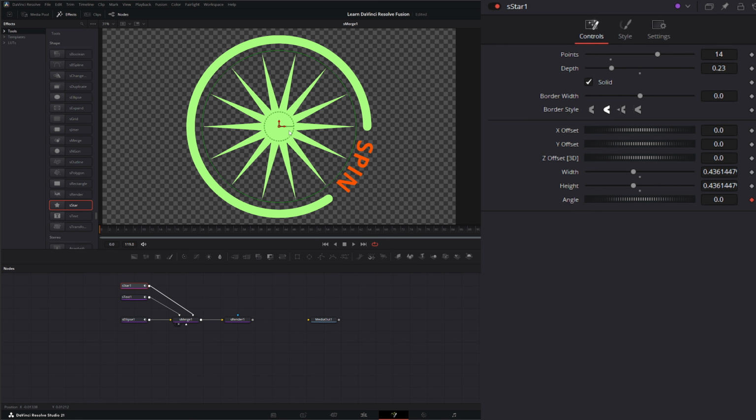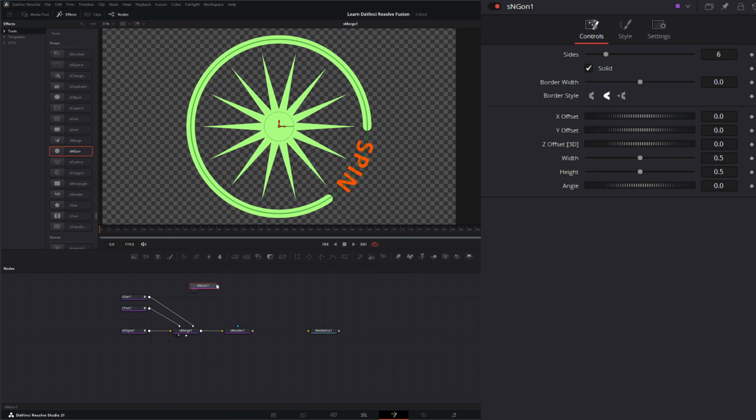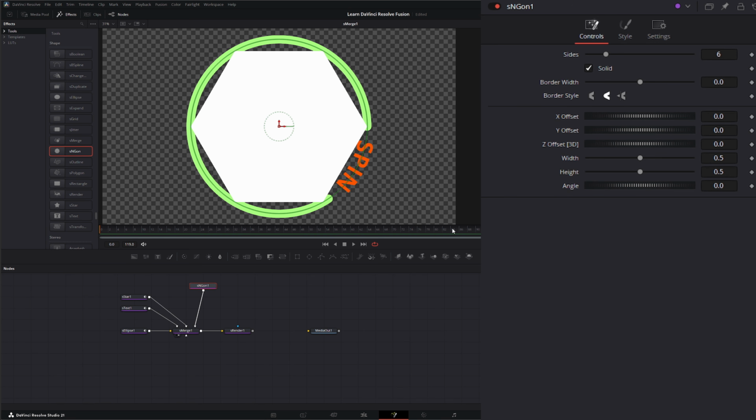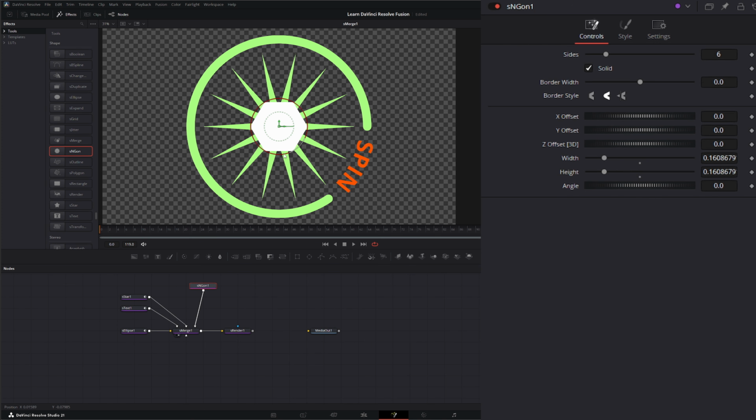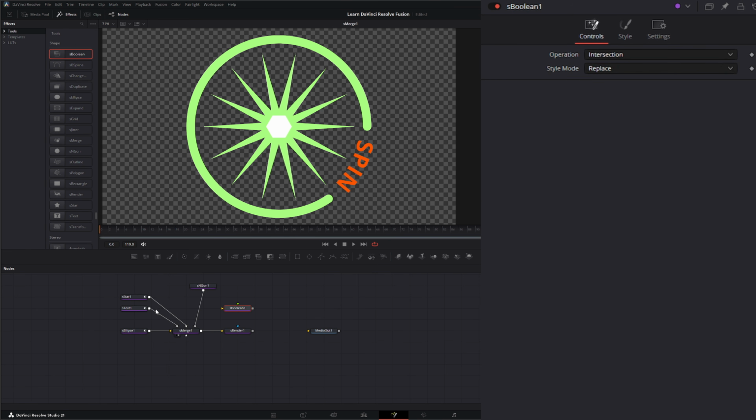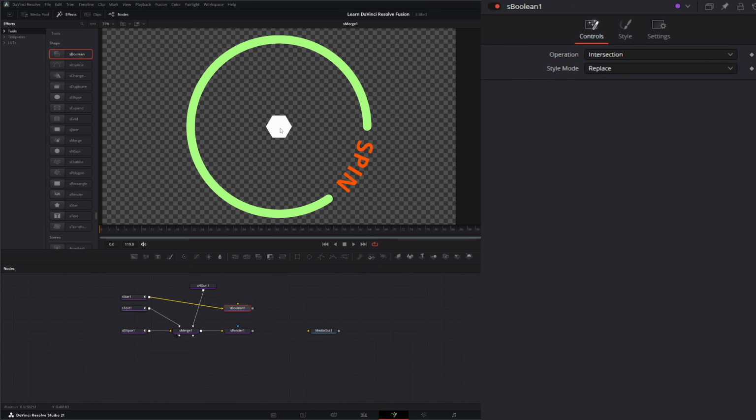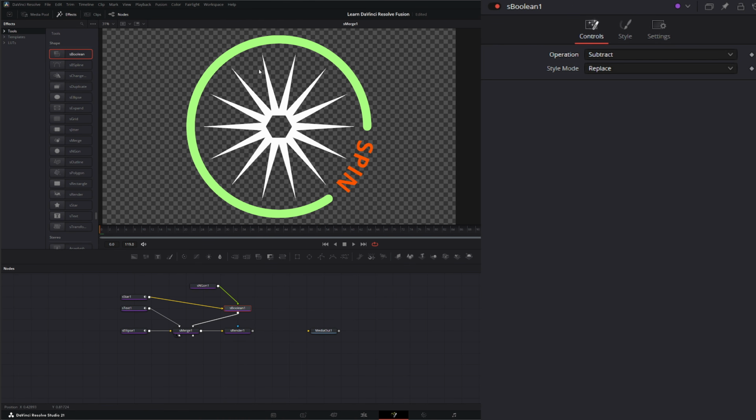So for example, say I wanted to punch a hole or something in here, I could. So I could use this n-gon, and we could change the size there, and say we wanted to punch an n-gon hole in there. How we do that is we'd use the Boolean node, and we could bring our little star in. And there's one thing you're going to notice when we do this, our colors are going to change. So, but we can bring on our little n-gon there, plug that back in. And on our Boolean node, we can just say subtract, and we just subtracted that out.